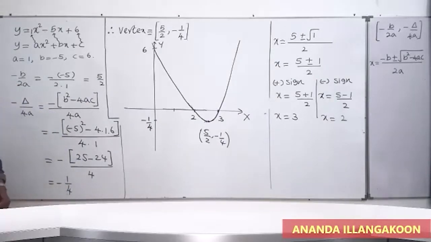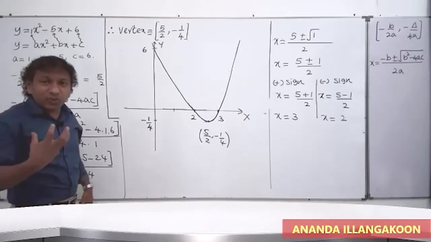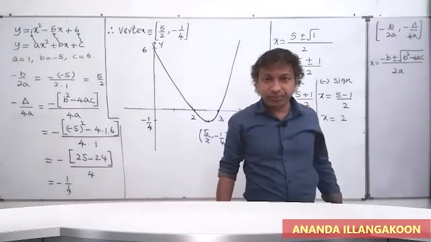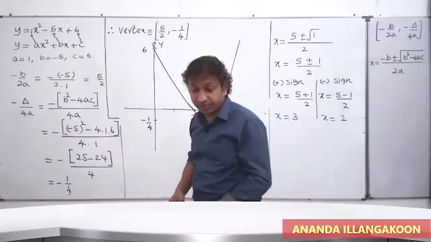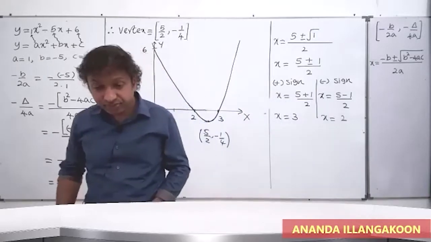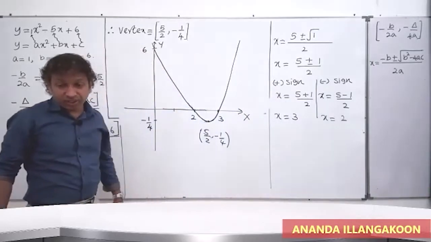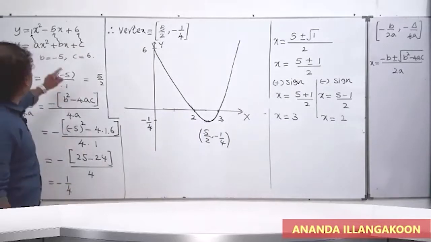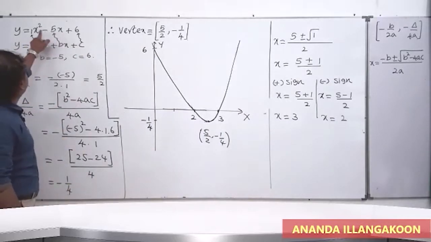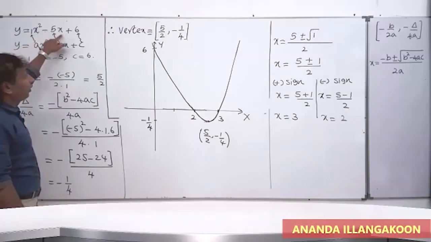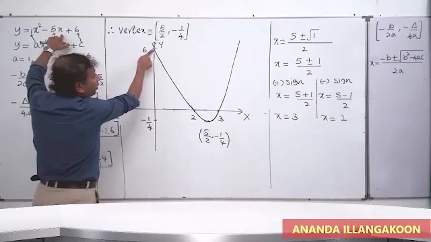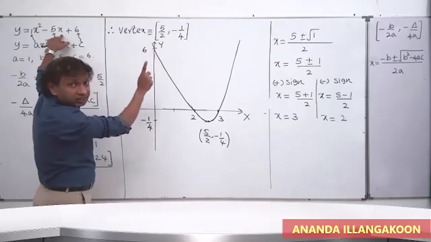Right. Now people, we are now moving to another very important one. How to find the point where the graph cuts the y-axis, asking a question. Put y 0, x 0, people, here and here. Put x 0. Why? When the graph cuts the y-axis, this is the point, no? In this point, the x coordinate is 0.